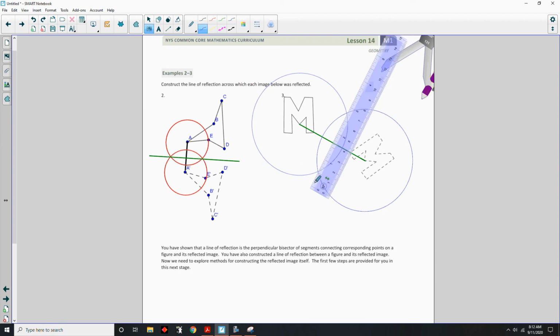Do that in purple. And there is the line of reflection. So if I took any other point, such as this 3 right here, it would end up 3 prime right here.